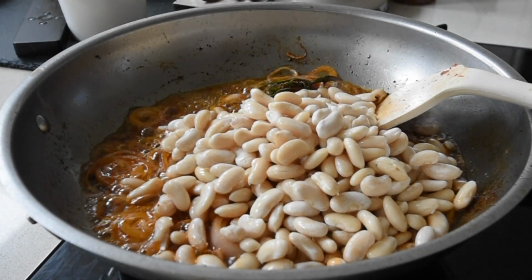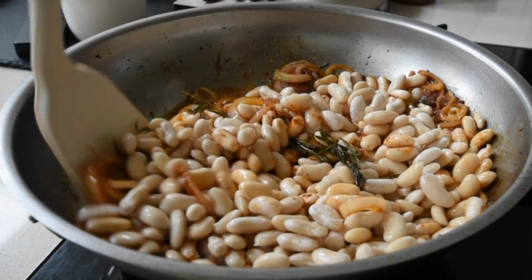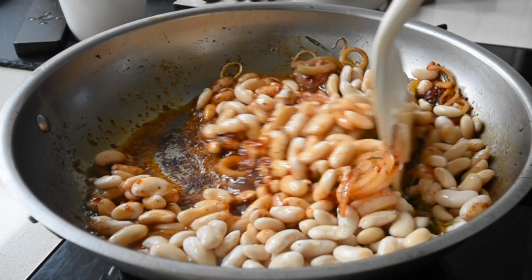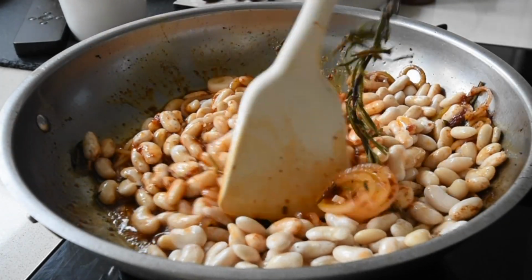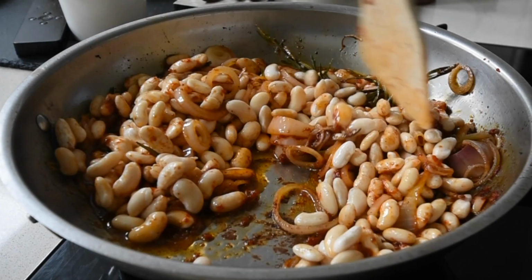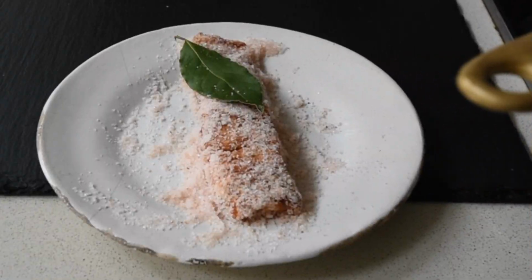Now, what I'm doing is adding my soaked beans. So usually one would cook their beans separately and make the stew and mix it all together. No, this is a no wahala straight dish. We are just going to be cooking this in one pot, I say. But in this case, it's not a pot, it's a frying pan.